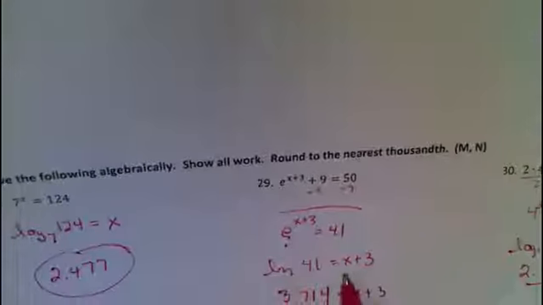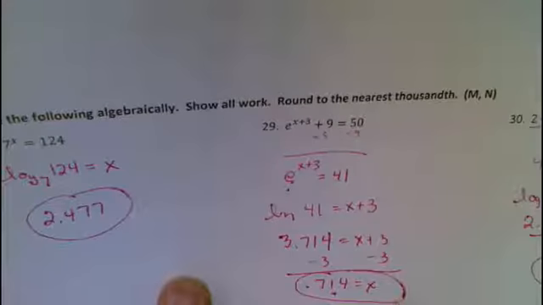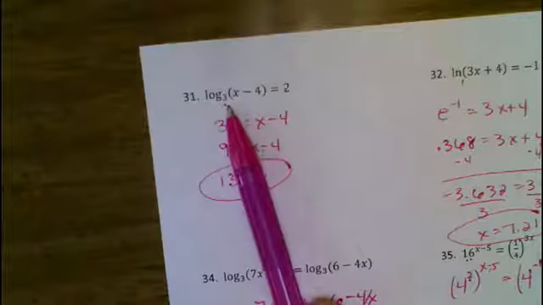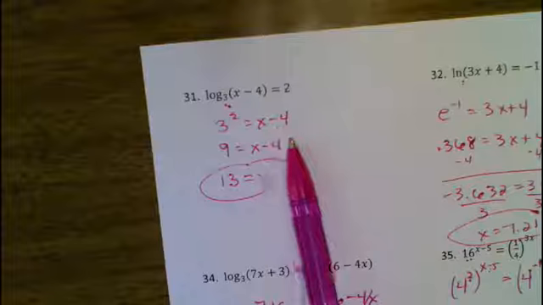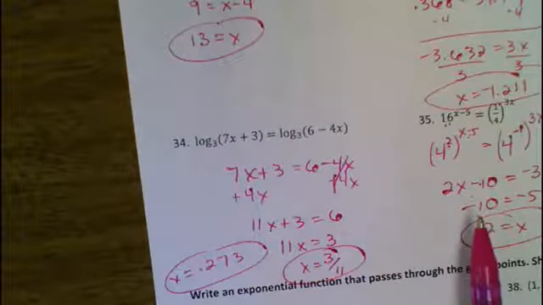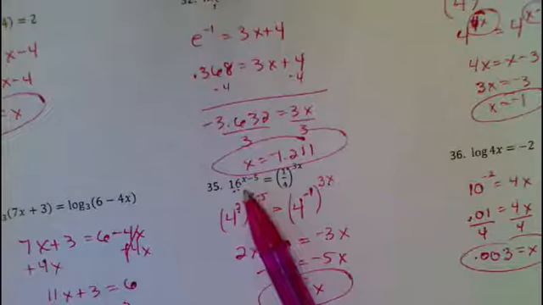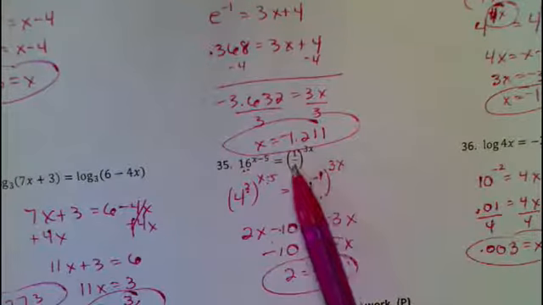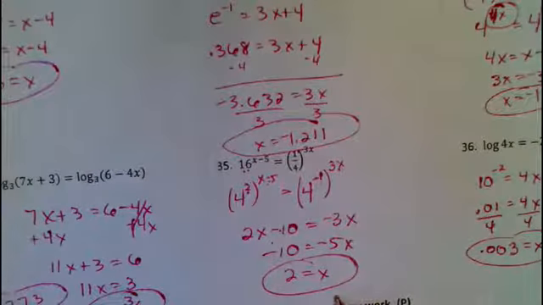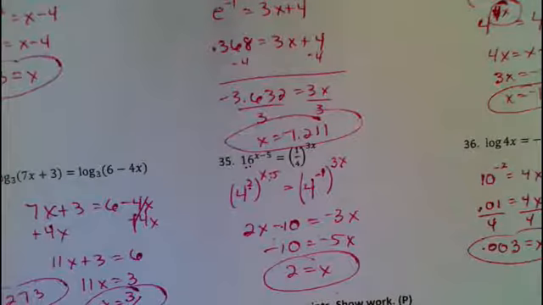So again, real quick, what we did is when you have an exponential equation, make sure you get the base by itself and then convert it to log form to use your calculator to find the answer to solve for x. If you're given a log equation, get the log by itself, which usually it already is, put it in exponential form, and solve for x. If you have two logarithms equal to each other, just set what you're taking the logs of equal to each other and solve for x. And then the other kind of problem is if you have two things that are raised to powers, but you can get them to have the same base, then you can set the exponents equal and solve for x. Okay, so those are all the types of equations that are on the test.